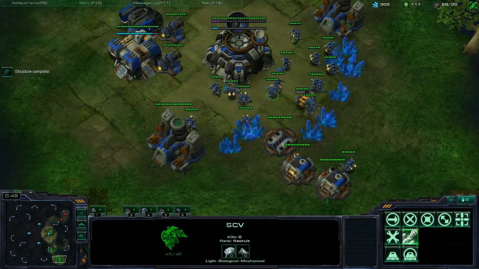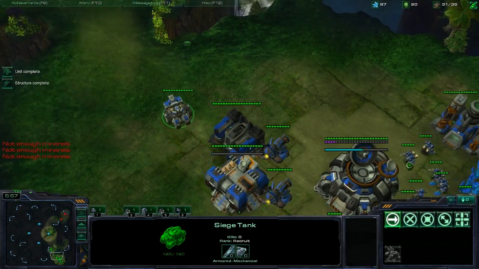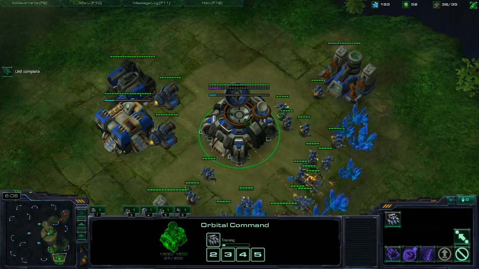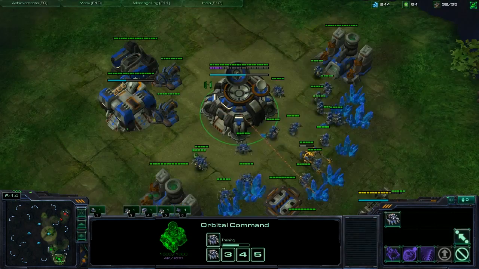We are going to throw down an engineering bay on a 6-minute timing or a 5:50 just in case here, and we can also get another tank out here, and we're going to go around and scout and find out what's going on here. So we continue to build SCVs, and we're going around the back. Of course, there's next tanks on the way, and what we're going to do now is get another.